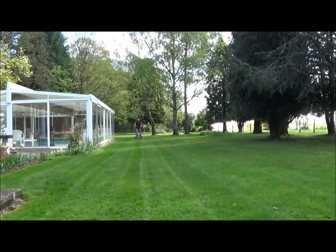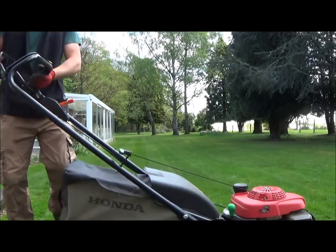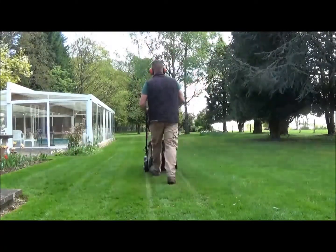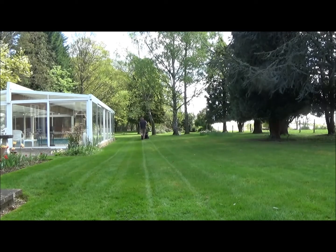So this section here is, like I say, just the normal straightforward one. It's just up and down. You might see me go over a couple of the lines again. It's only for my own benefit. I like to keep them nice and straight, and if I think I've wobbled on one a bit, I will go back over it.